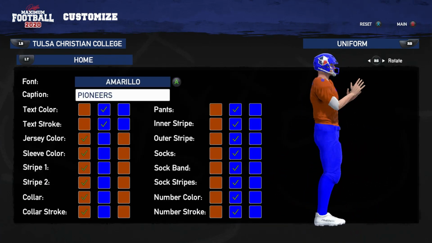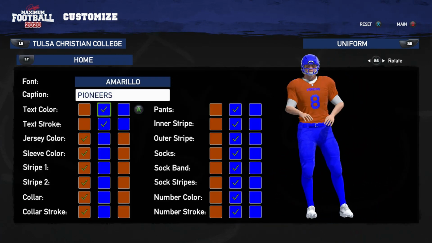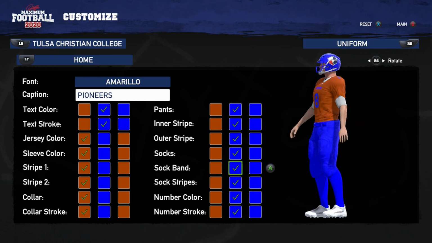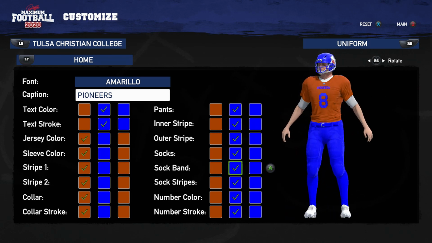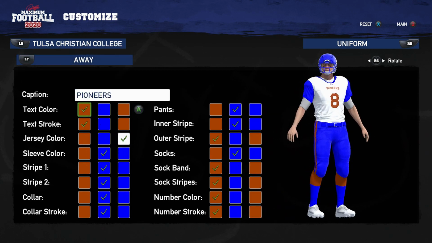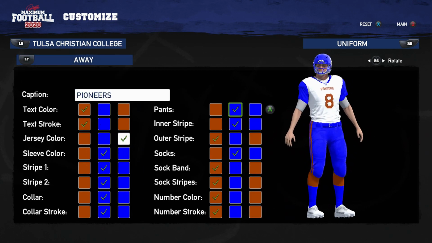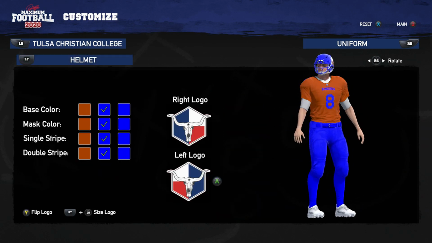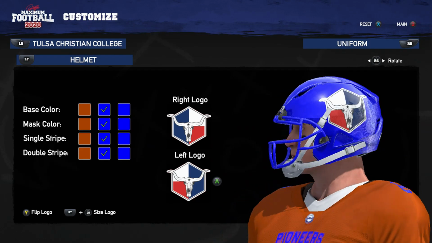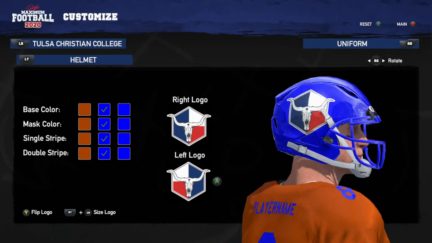This is what their home and away jerseys are going to be looking like. Very bright, one of the brighter jerseys in at least this conference. I'm not going to comment for the ACSA. I'm not trying to have any spoilers just yet for later team reveal episodes that are coming down the line. But this is what their home and away jerseys are going to look like, as well as what their helmets are going to look like in the ACSA series as well.